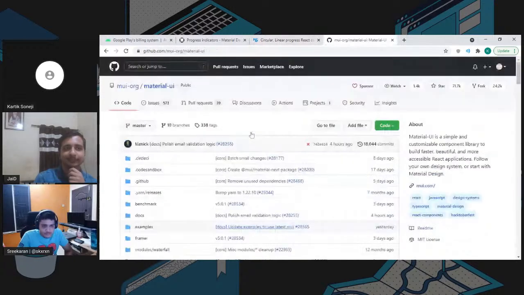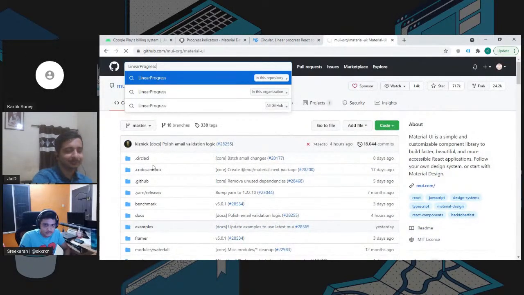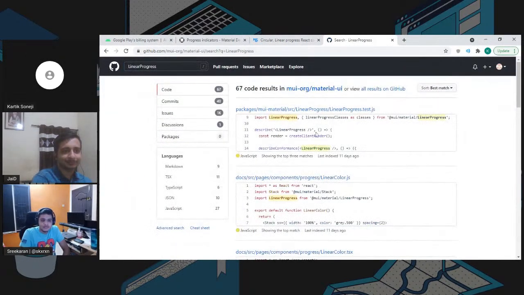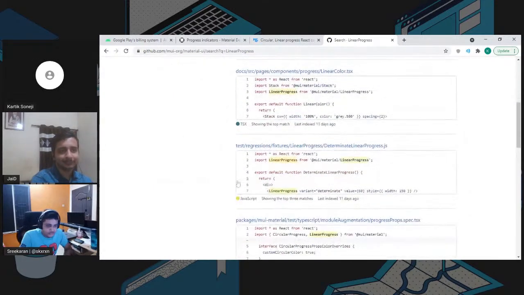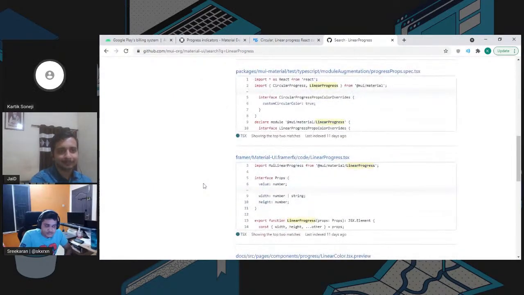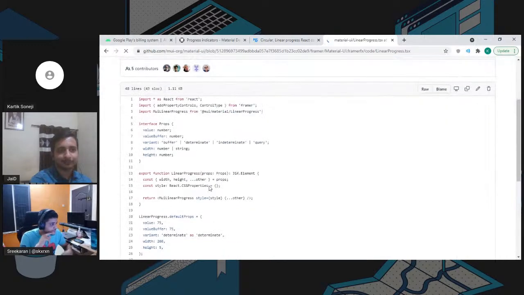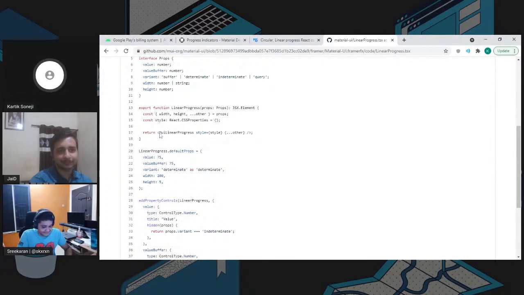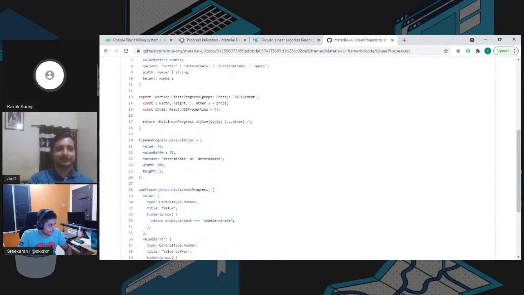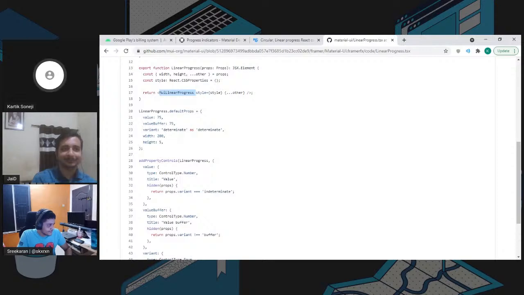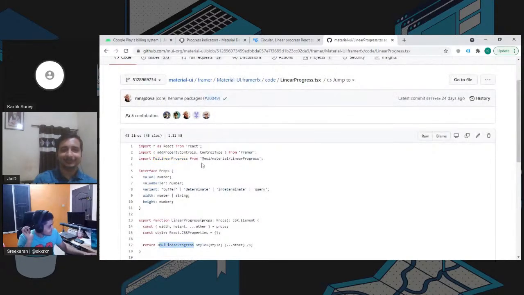You could copy this, search for linear progress, scroll down, see where it is defined. So yes, this looks like where it is defined. Then see, okay, this uses MUI linear progress, and then you search for MUI linear progress, and you see if you can find it.